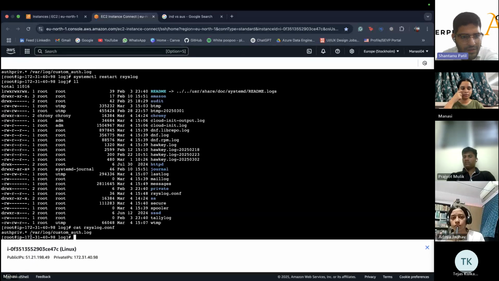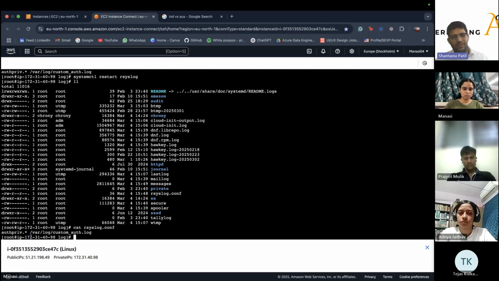Yeah, but it's great that you shared your screen. Everyone can check it. We have the messages file, we have secure, spooler, tallylog, lastlog, every other file that we just noted down. It's present in the system. So these are the files we are going to check, how we have to read logs and understand them. That I have kept for tomorrow's session because it's quite complex and I want you to address it with a fresh mind.